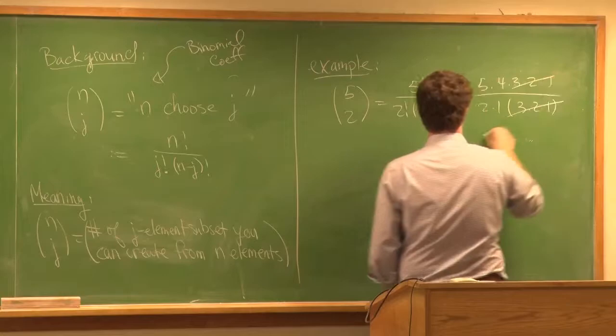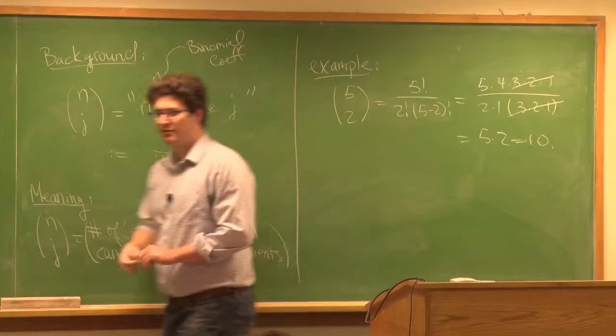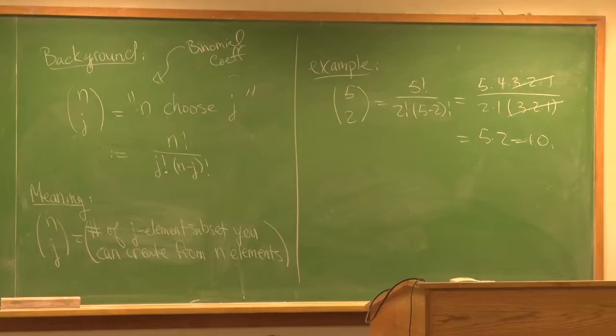So given a group of 5 people, if they were all going to shake hands, you'd be able to get 10 handshakes out of 5 people, for example. And if it was 3 people, then I guess it would be like how many triple high fives you could do or something like that. All right. So that's what the number 5 choose 2 is.